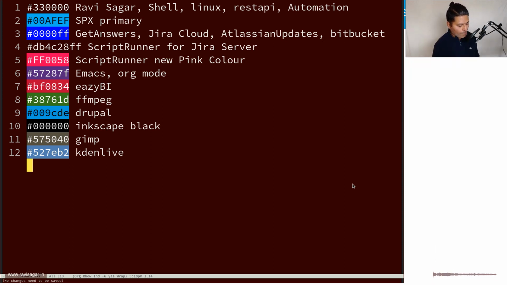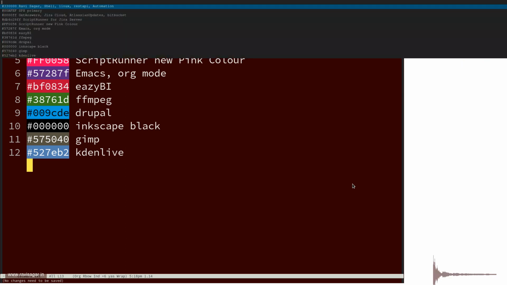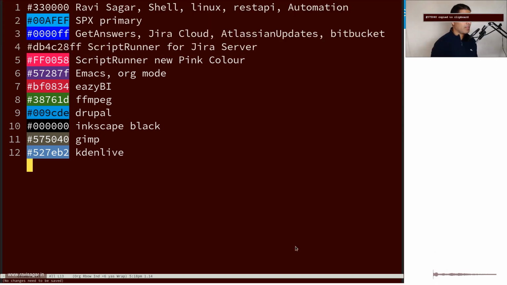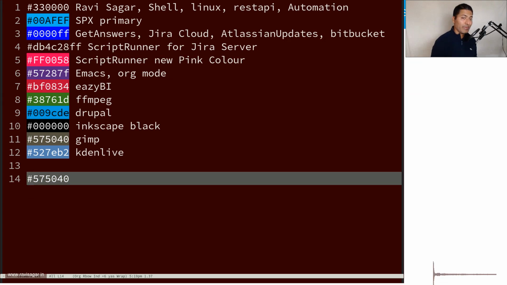And basically what I do, I have this file which I access using dmenu. So I have this list where if I type here, let us say GIMP, I can see that there is one color file, which will of course open, and it will let me select the color for GIMP and then use it somewhere. For example, I can now use it maybe in my Emacs, or maybe in my thumbnail.